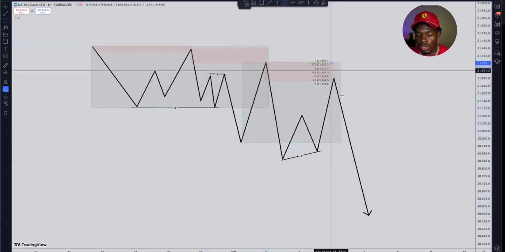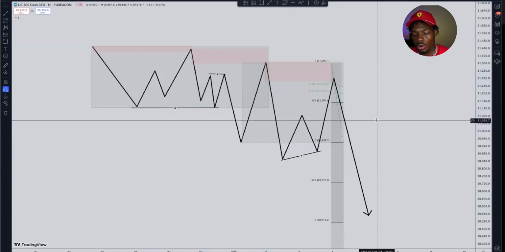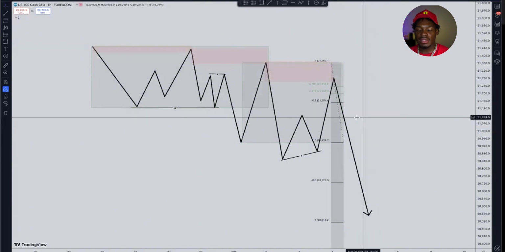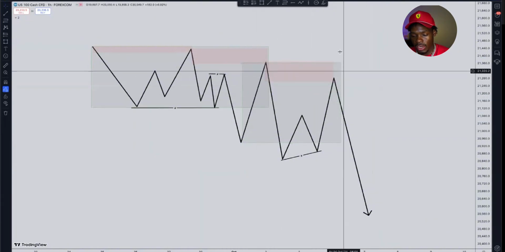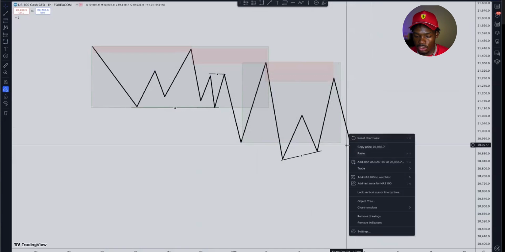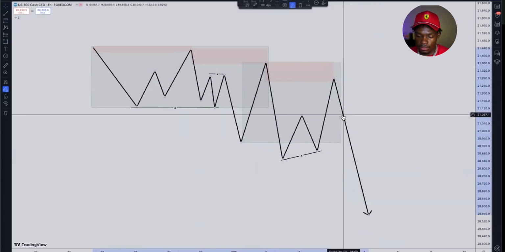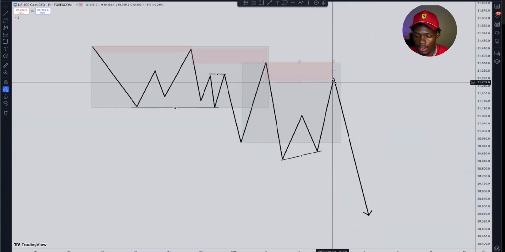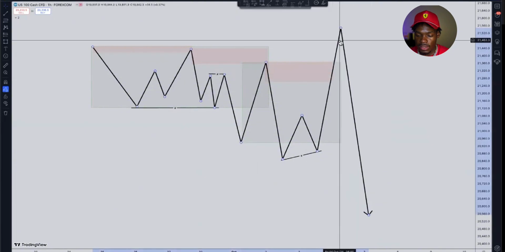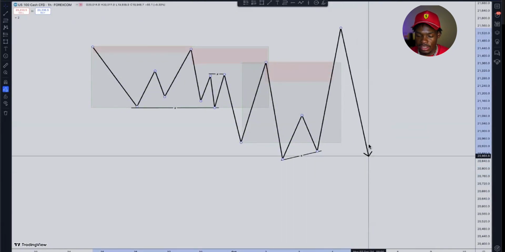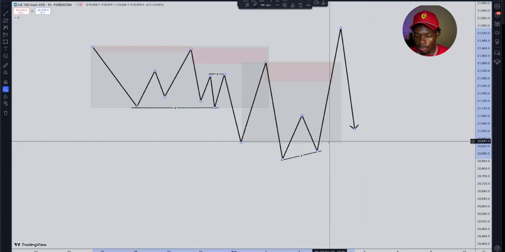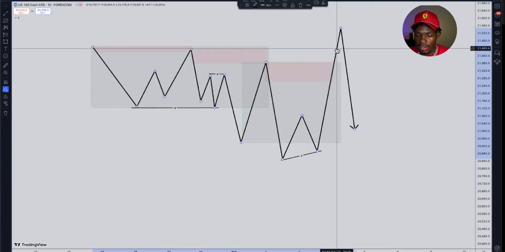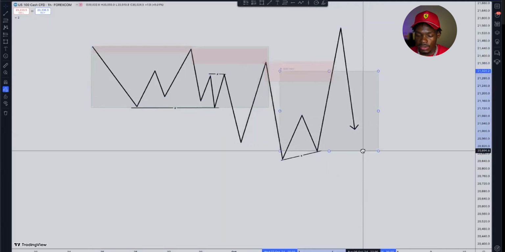And we know it's not about time in the market or getting a perfect entry. It's about understanding that price should respect this range. And if we were to break this range for some reason, we would not expect this to just dump. Now it could, but what I would expect it to do is flip the range and go from low to high. That's how we understand where our market shift is.